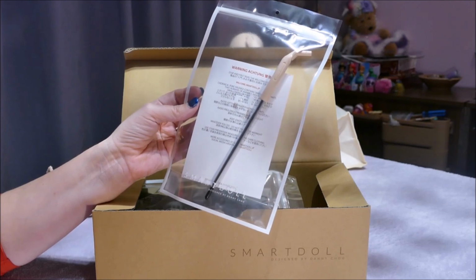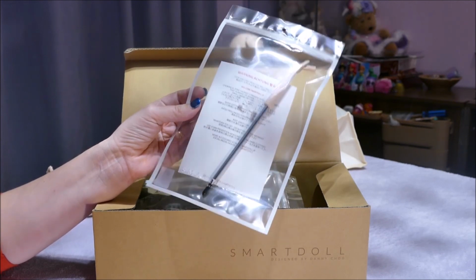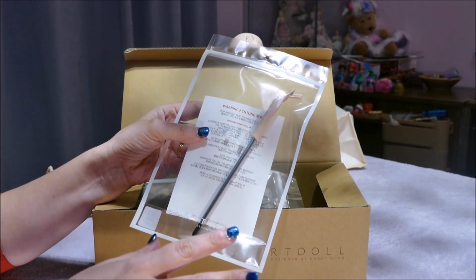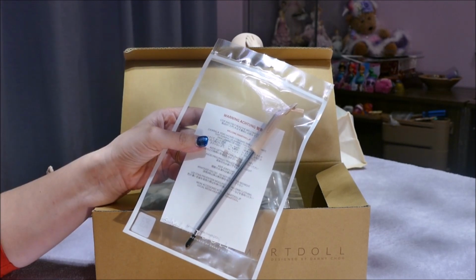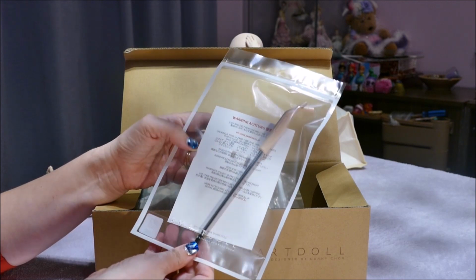Now I will say that they can stand by themselves, as I have had them standing by themselves, and I say them because there are more smart dolls coming, and if you've been on my Instagram you'll know which one is next. I want one of every skin tone. So Starlight's my milk, and the next smart doll I'll be opening is a Coco. She's gorgeous. I love her.